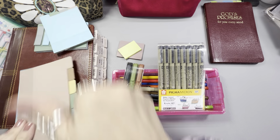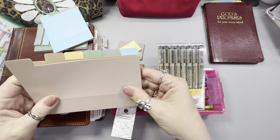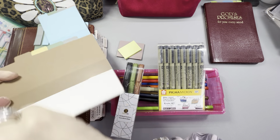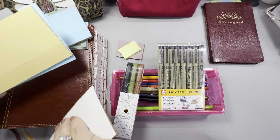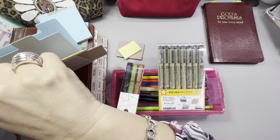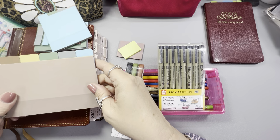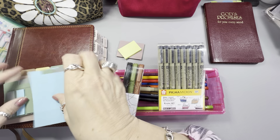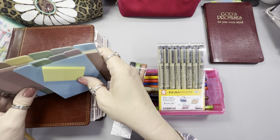You have those, and then you have the large size. I love all these, and this would be a great place to use that in between tipped in page if you want to put these larger Post-its on. A lot of people put Post-its right on their Bible page, and one of my Bibles is massively filled with Post-it notes. I want to say it might even have been before transparent Post-it notes came out, because I don't think I had any transparent in that Bible. But yeah, so I have these transparent sticky notes, and they do come in a couple different color schemes. I just decided to start with this particular one first.